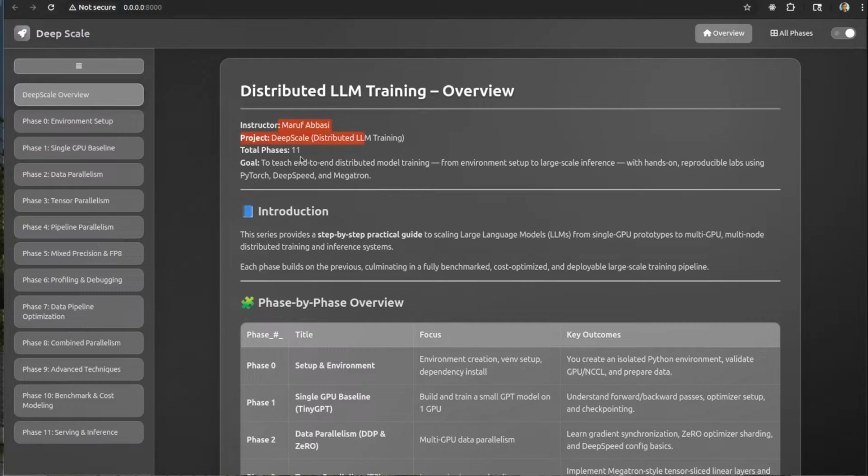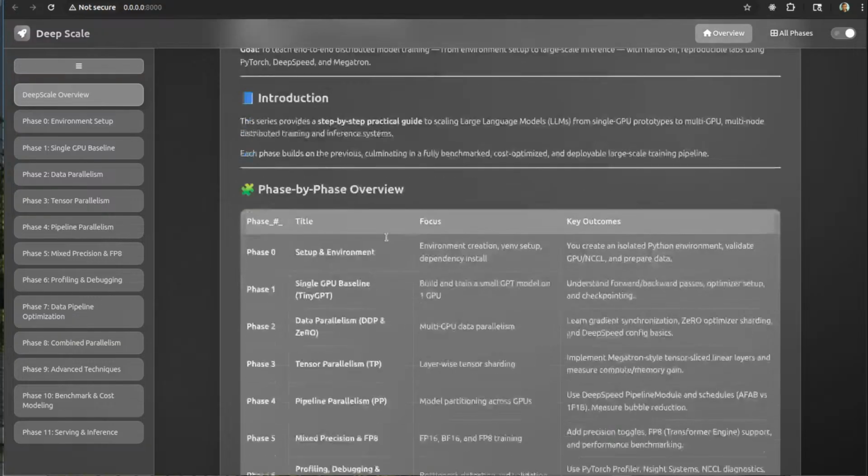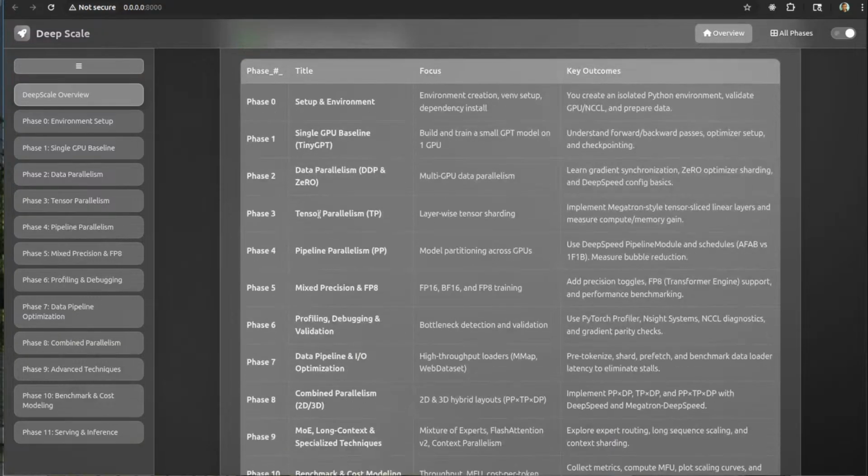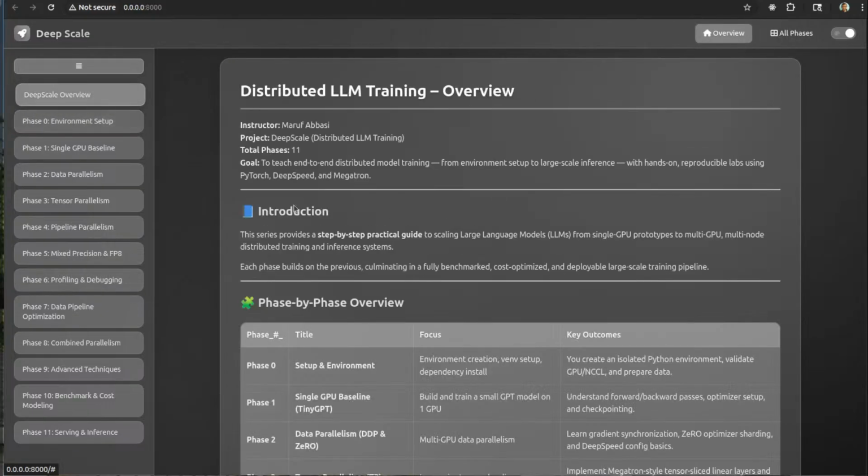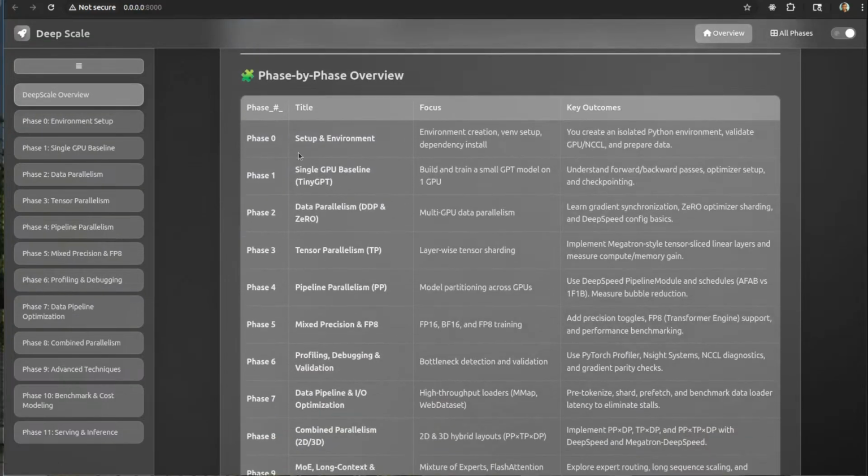It puts my name, and I didn't even ask it to, but it did. We have 11 phases here, so you can use this to go to the phases. Phase 0 is set up the environment. I asked it to give me really detailed steps on how to do that.